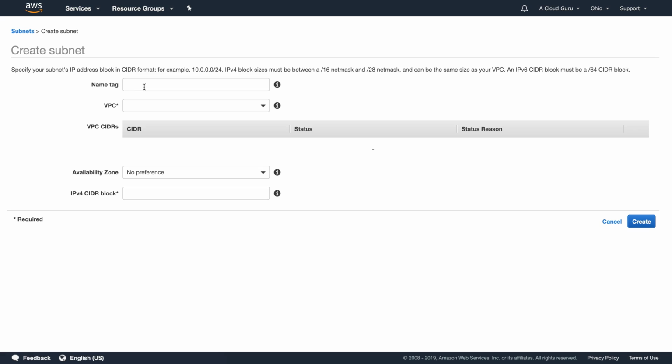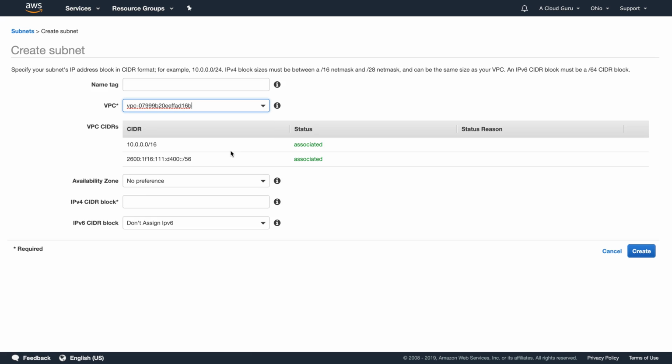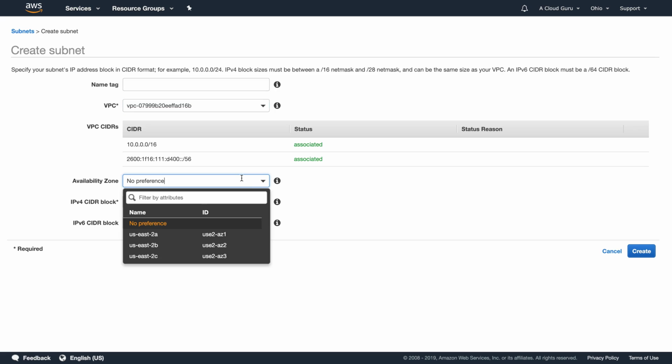In here, we're going to give our subnet a name. Before we do that, let's click on VPC and click on A Cloud Guru VPC. And in here, you can go ahead and click on your preferred availability zone. Now, it is worth noting that let's say we've got two different AWS accounts. My US East 2A could be completely different to your US East 2A.